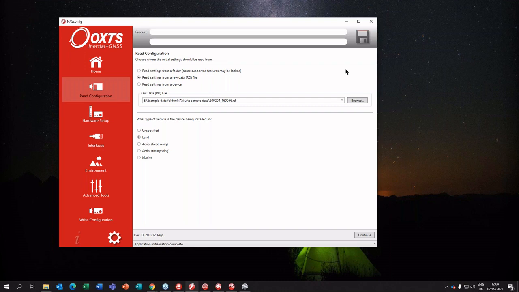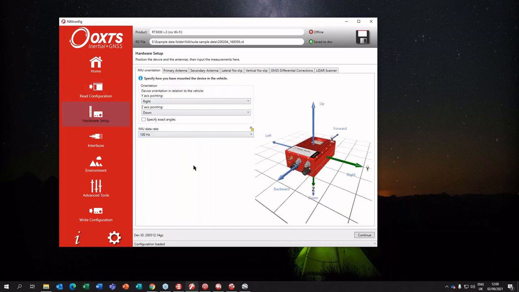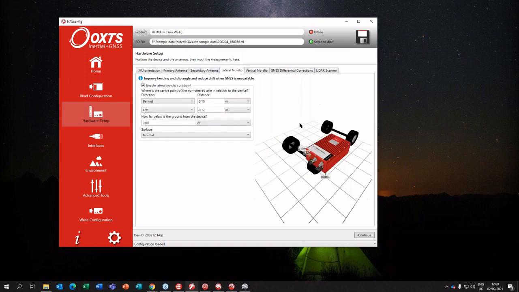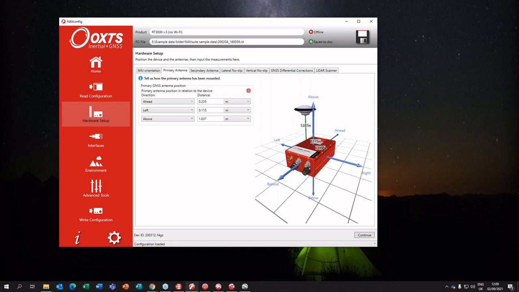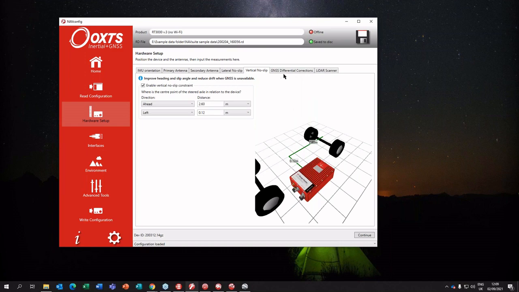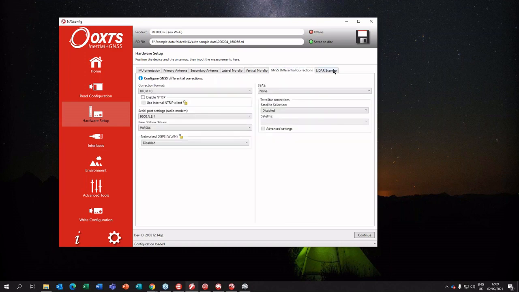You'll just need to make sure that your PC is on the same IP range as the INS, so that would be 192.168.1. The serial number. And here you have to put in various measurements. So I'll start to show you what these might be. You would start with the hardware setup measurement. So that's the orientation of the INS on the vehicle, where it's pointing, where it is with respect to the axles, if you're on a land vehicle, for example, where the antennas are with respect to the INS, these kinds of measurements.